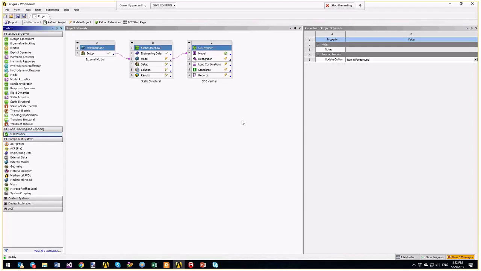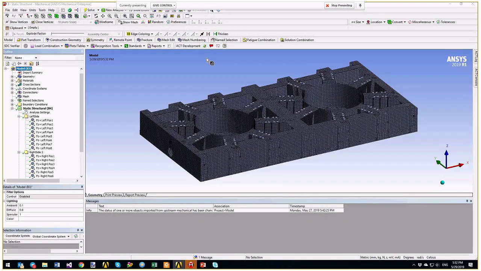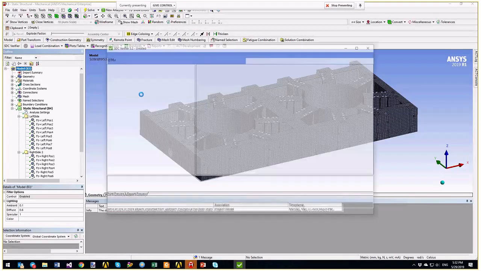So I will go with the empty project, show you all the configuration, and then in the end we switch to the final project which has all the results, and see some plots and results, and some features of the report. It depends how much time we have, so it will either be very brief, or we can see more. To start SDC, you double click on the item in the Workbench project schematic.